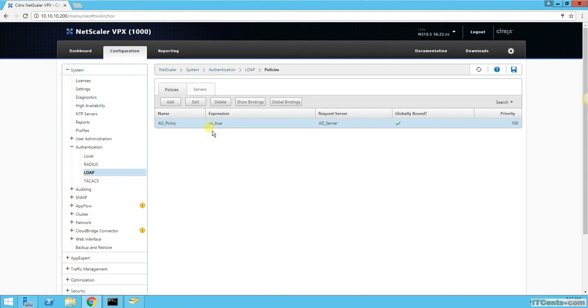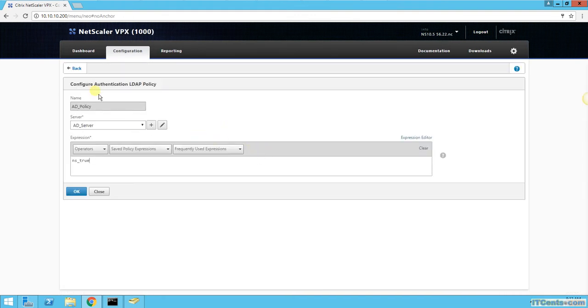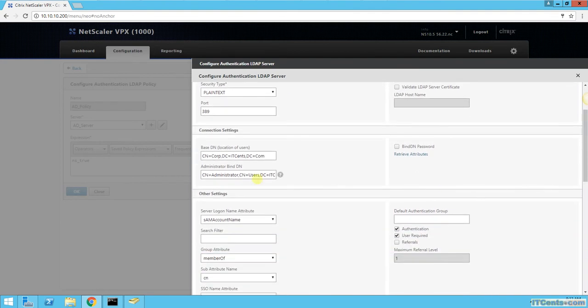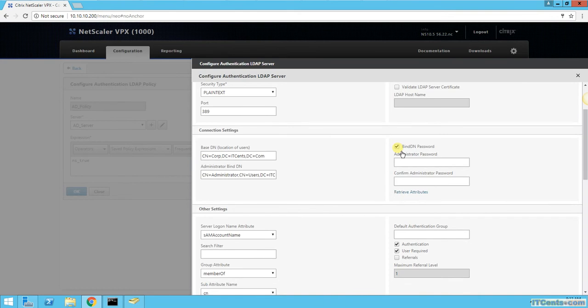This is the AD policy, and if I double click, this is the server we defined. If I go to the properties, this is the IP address, plain text 389, that's fine. And here I did specify the admin password, which I can specify again.